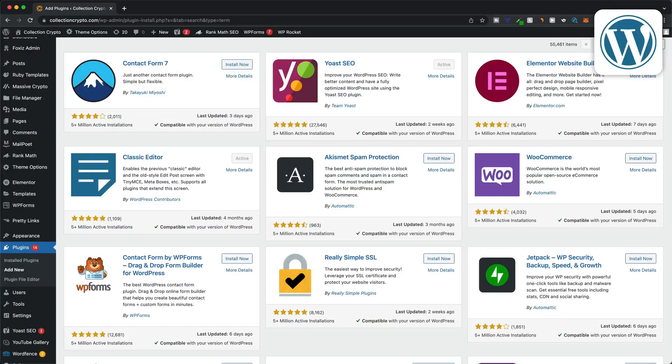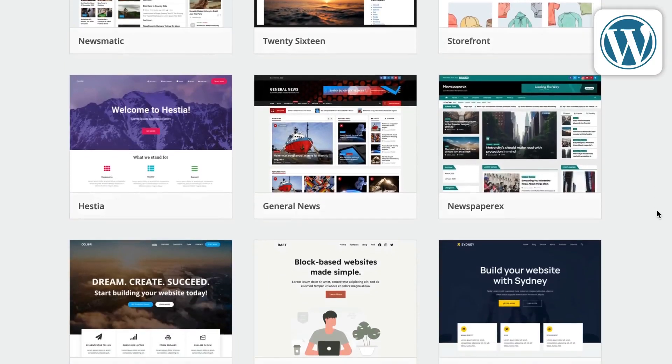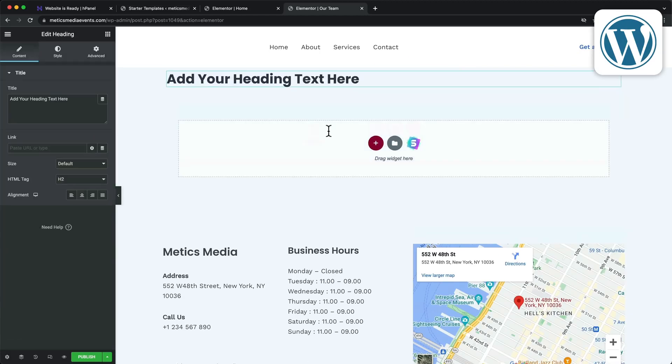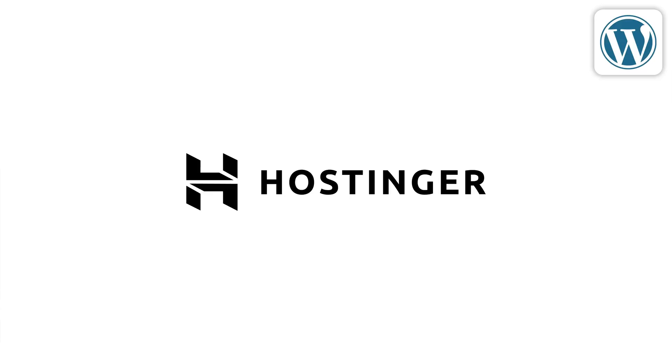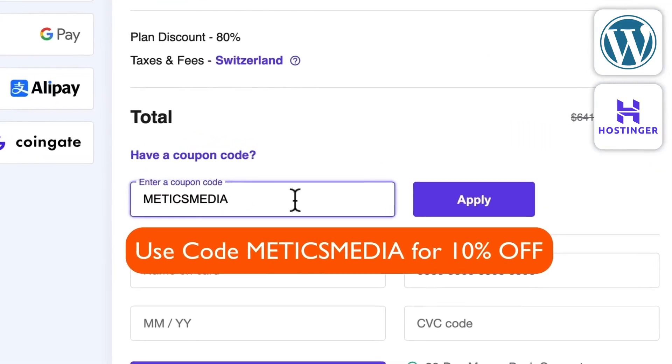With WordPress you can add virtually any feature to your website including e-commerce, social media integration, and a lot more. WordPress gives you complete control over every aspect of your website, leaving you with no limits on what you can do in the future. When it comes to design, WordPress has thousands of free and paid templates to choose from, and there's also a drag and drop page builder called Elementor that allows you to build your website without any coding. WordPress is completely free to use, so for simple websites the only thing you really need to pay for is hosting. The hosting provider I recommend is called Hostinger — it's fast, reliable, easy to use, and their plans start at only $2 per month. If you get hosting through my referral link and use code MaddoxMedia you'll get an additional 10% off. So if you're on a tight budget and don't mind spending a bit more time learning WordPress, this is a great option. WordPress is also still the number one choice for people who want to start a blog.